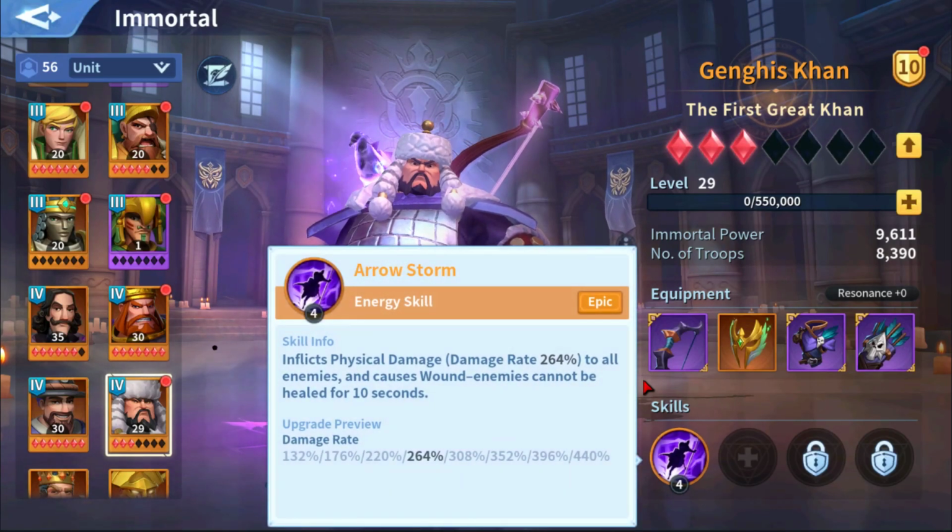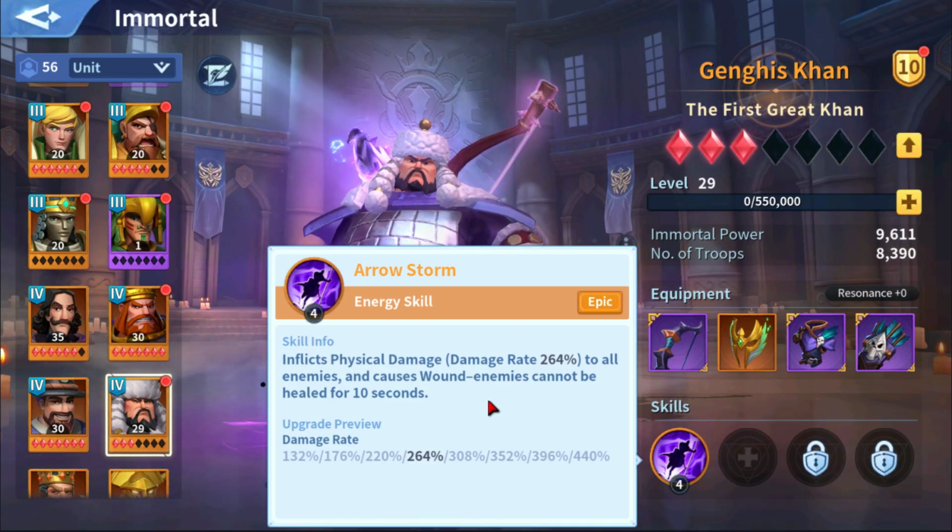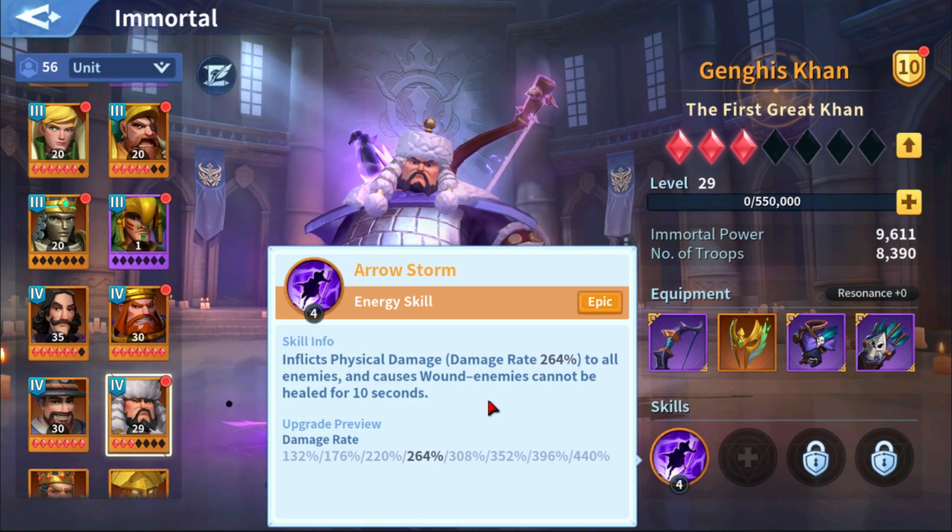Okay, let's head over and take a look at our boy GK. His skill, titled Arrow Storm, inflicts physical damage at a rate of 132 up to 440% to all enemies and causes wound. Enemies cannot be healed for 10 seconds. Right now, this is going to affect if you're running Water Dragon for the heal, Montezuma, Theodora, Holy Dragon as well now, right? This is going to affect anyone that essentially will do a heal in-game, whether it is an immortal or a dragon.